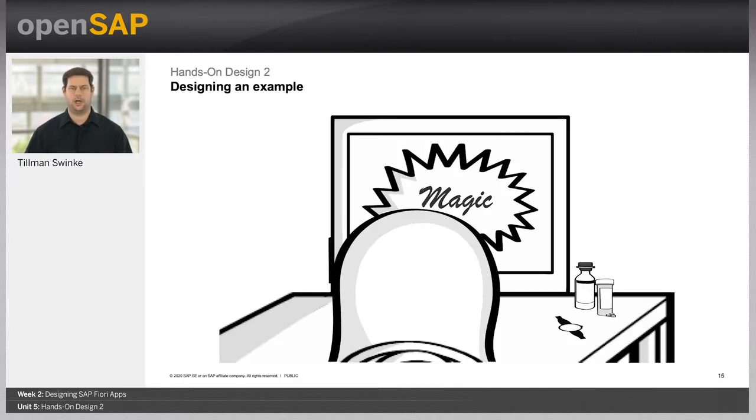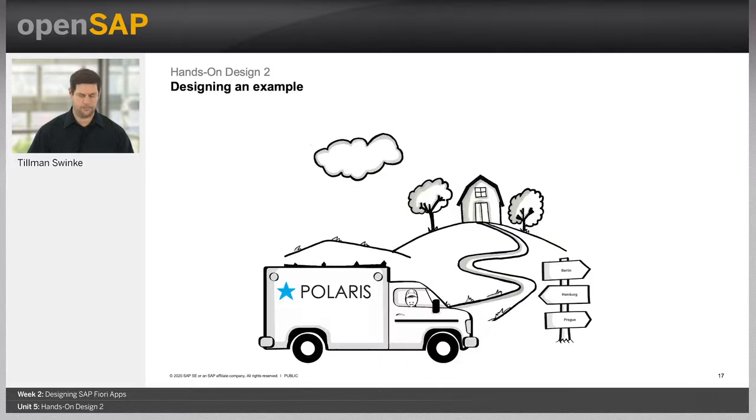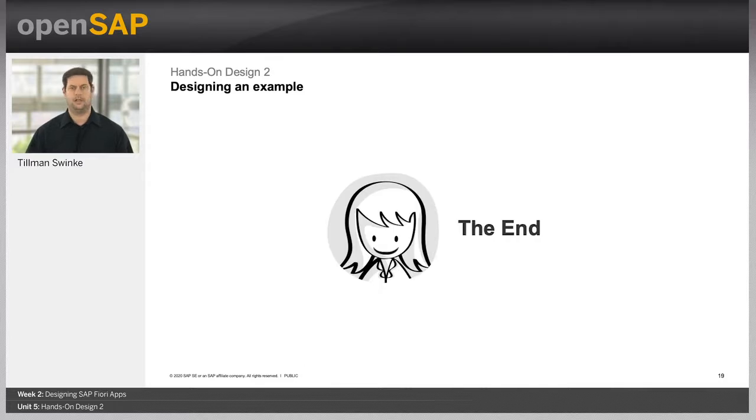And this is exactly where our app is supposed to come in and save the day with all this magic. So in the end, Lisa should be able to call John proactively and tell him that he will get enough product to cover the delivery delay. For instance, she could send over an intern in a truck for special delivery. That would cover John and he could still run his production line. And since John is happy, Lisa's happy.